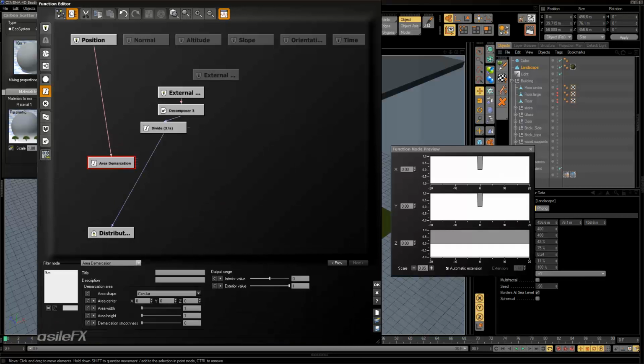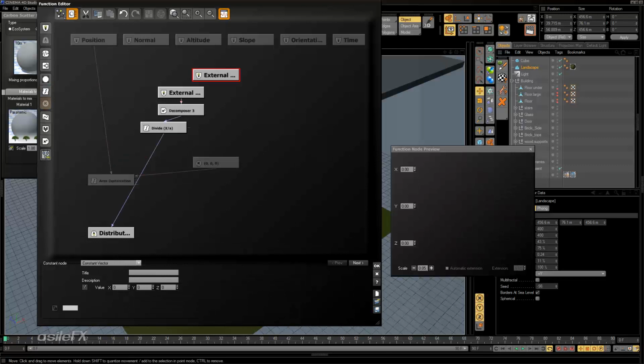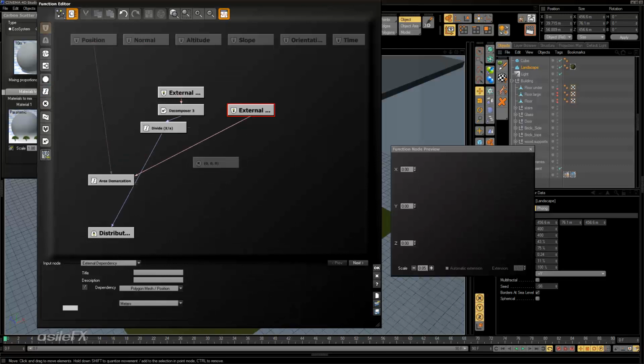Since we're in the world standard mode, these are going to be values equal to the scale size. So what I want to do is set the interior value to -1 and the exterior value to 1. What that's going to do is take the shape and set that to -1, so a negative, and then everything outside the shape is going to be 1, so it will be populated. The area center we can connect to that position for that cube, or showing as a polygon mesh.